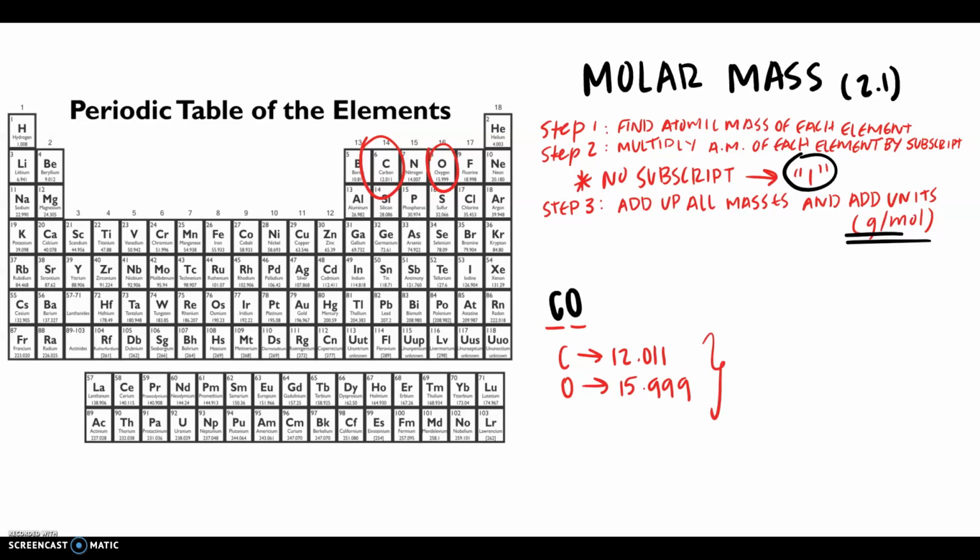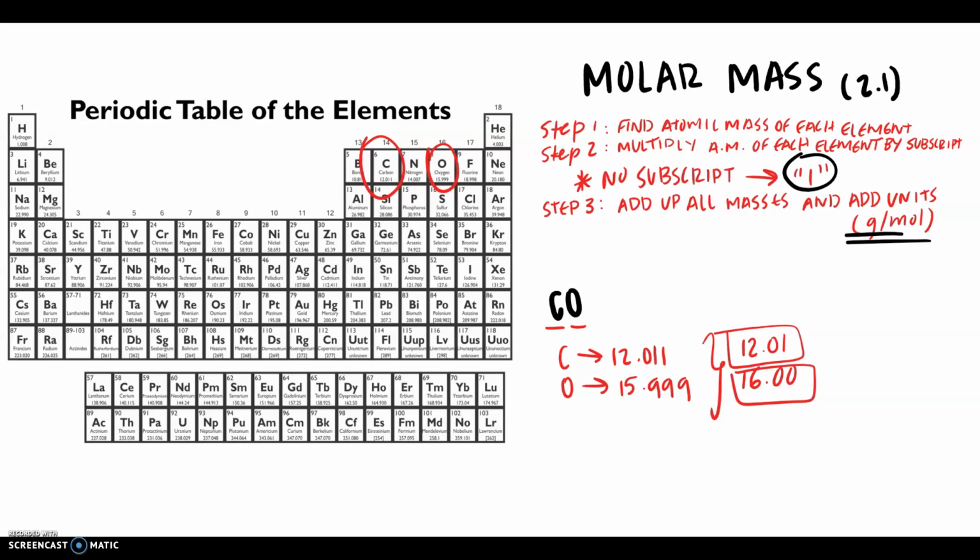So all we would have to do, and for these two, it seems like a big number because there's 3 spaces after the decimal. And depending on what your teacher may ask for, perhaps she does want all 3 spaces after the decimal. But most teachers typically just ask for 2. So 12.011 can just be written as 12.01. And then for 15.999, you can always round to 16.00. But here, it's important to just ask your teacher if she cares about significant figures or how many spaces she wants after the decimal. So for our purposes, we're going to use these 2 just because they're easier to work with, right?